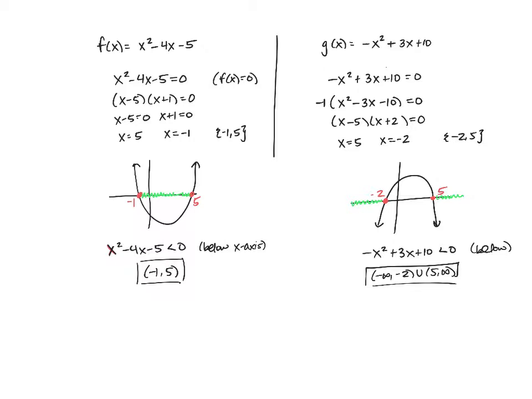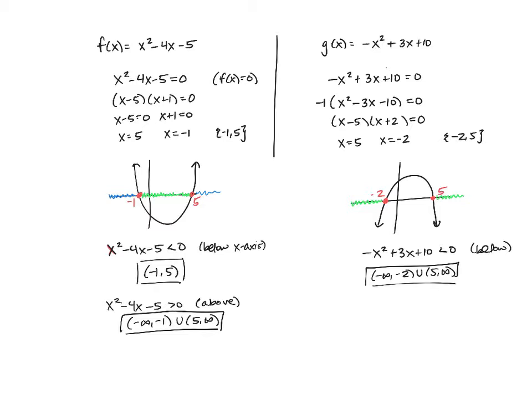So what about greater than 0? So where is x squared minus 4x minus 5 greater than 0? So now we're thinking about being above the x-axis. Well, there are two tails on this one where it is above the x-axis. So we're going to have two pieces to our solution set here, from negative infinity to negative 1 and also from 5 to infinity. So for a parabola that opens facing upward, you're going to have two parts of your solution for where it is greater than 0.